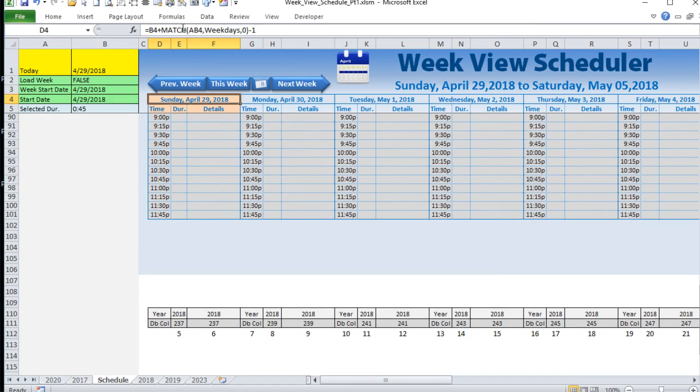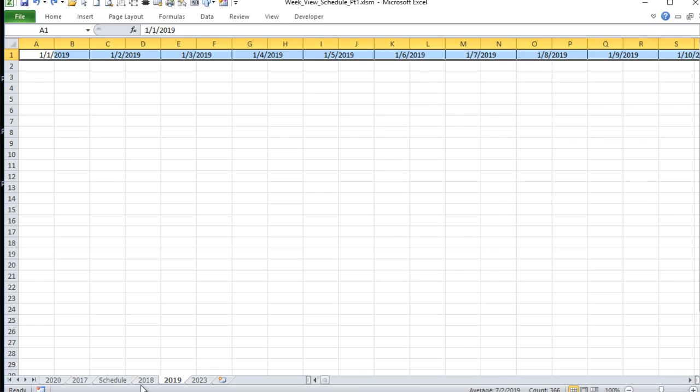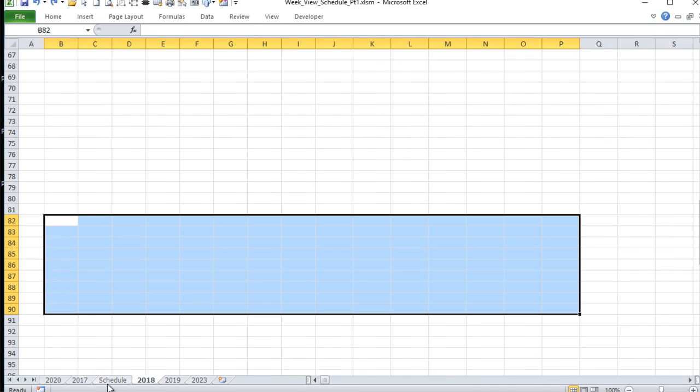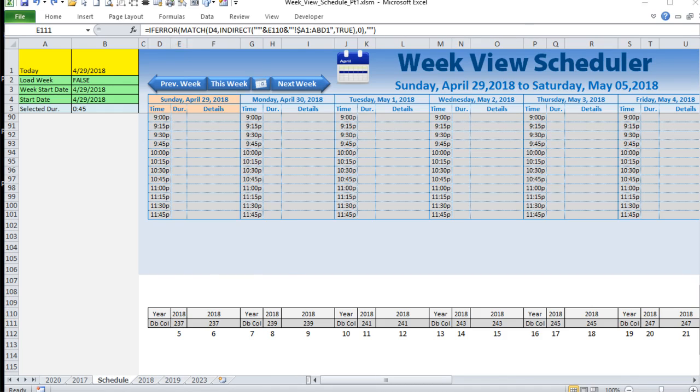If we change this date to 2025, these are going to become blank, because this formula is looking for this date and it doesn't have it. There is no year 25, there's no sheet 25, so it's going to be blank. That is why we run a test. If this is blank, that means we must create a new sheet that contains those dates. So that's the test we run first.